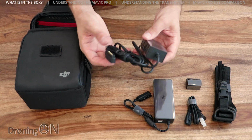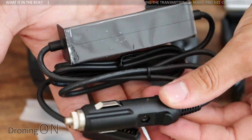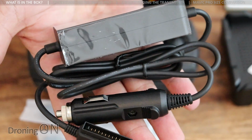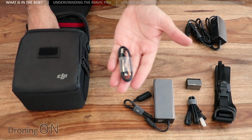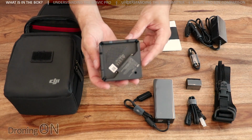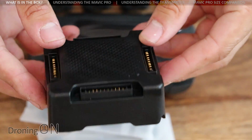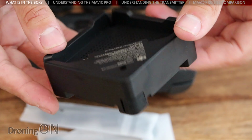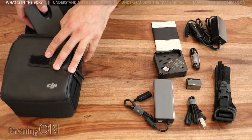This is nice, we've got a charger for the car. So you plug this into the cigarette lighter on the car and that then lets you charge your batteries whilst on the move. We've got a USB cable, pretty standard, an instruction manual. Charging hub, this is really cool as well. This lets you charge 4 batteries at the same time. So if you are on holiday or you've got a shoot coming up or you're going out for the day, you're not going to have to wait for each battery to charge individually.